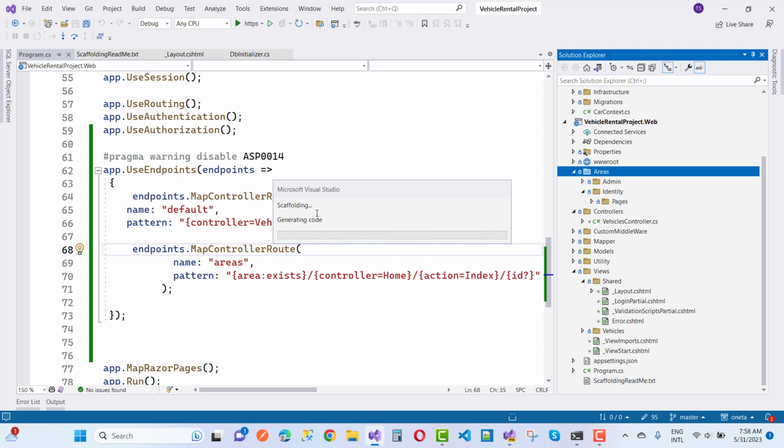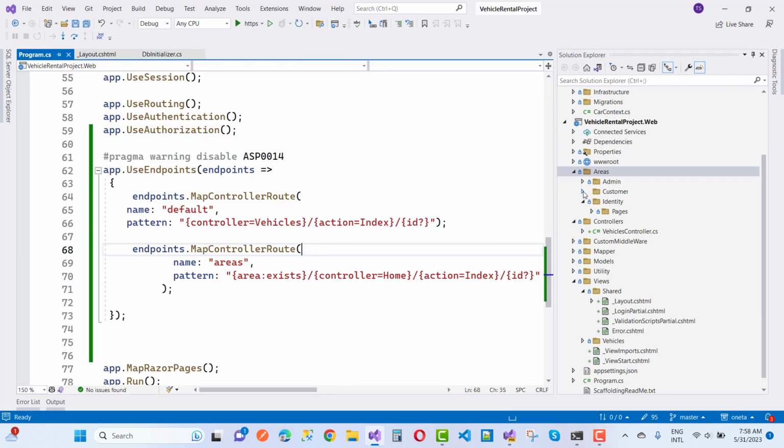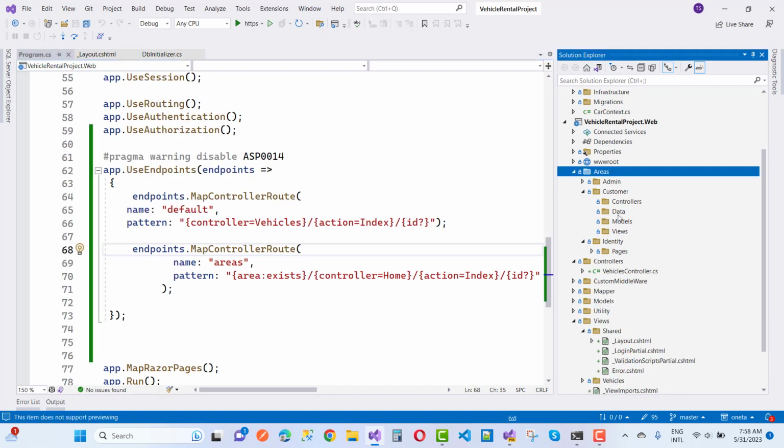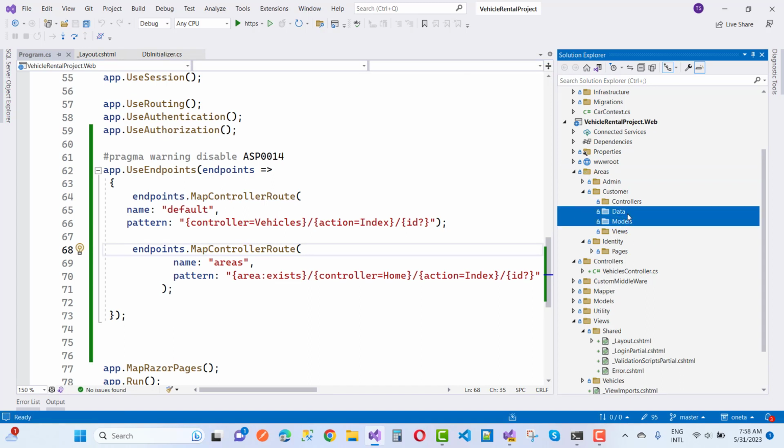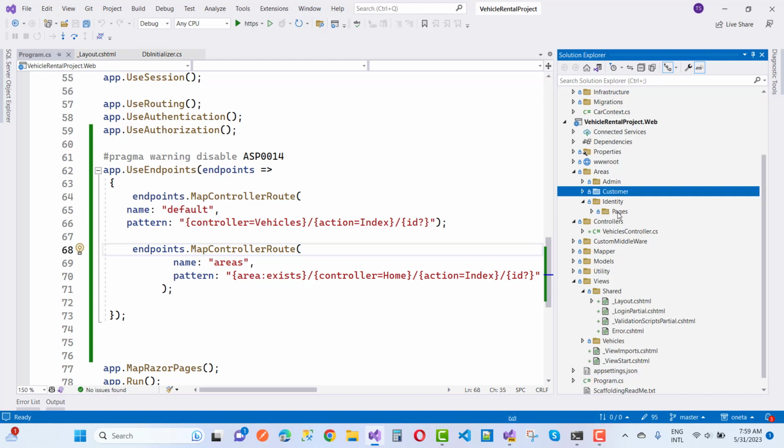In the MapControllerRoute, area is like that, exists, controller Home, Index action method. Just remove that section from here, and select the data and the model and delete.